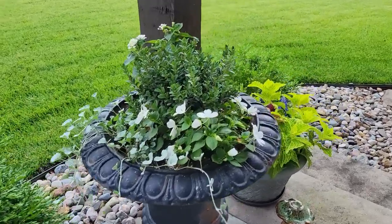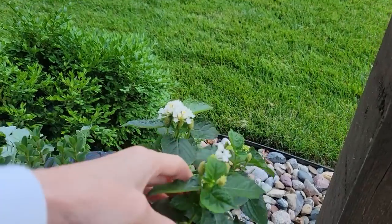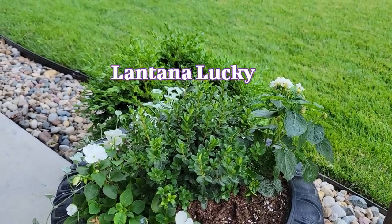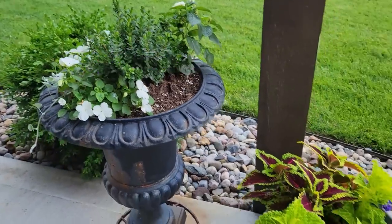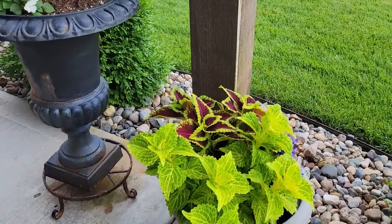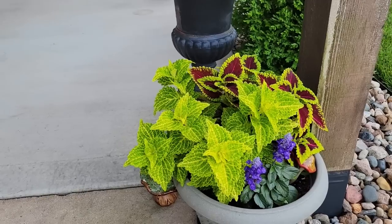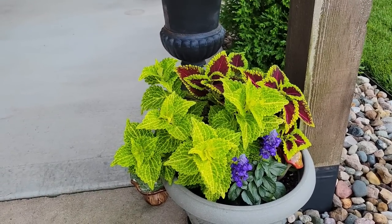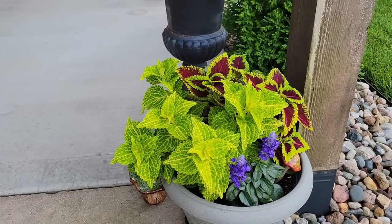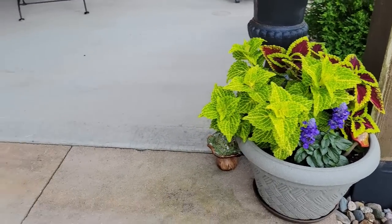Here's my other pot. The name of this is escaping me right now, but these do really well in our heat, and they come in a variety of colors. I really like the white. I have little ceramic mushrooms throughout the yard because they're fun and whimsical. I have another pot of coleus, and I have a different variety of, this is an annual salvia in here that is kind of losing the competition with the coleus.